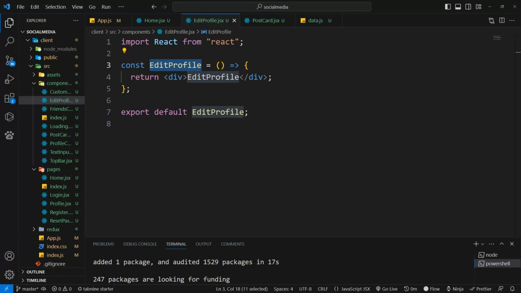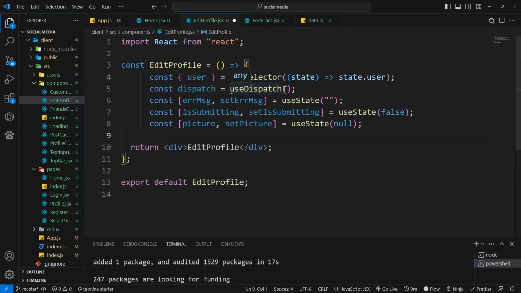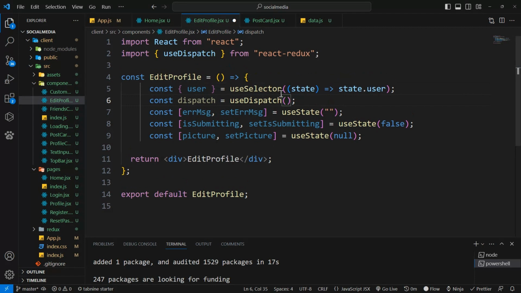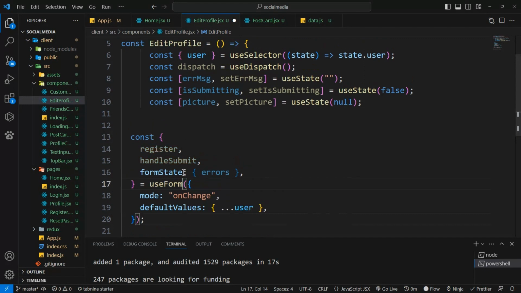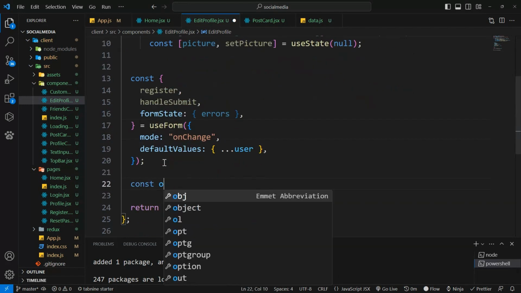We'll need the use selector, the dispatch, the use state, because when we update, we'll have to dispatch actions. We need to dispatch the user updated information to our state. We also need the use form hook. On submit.